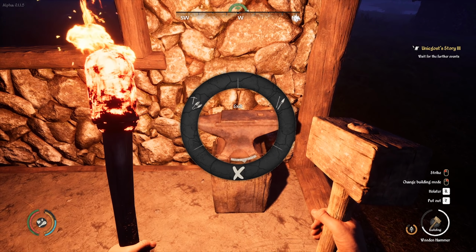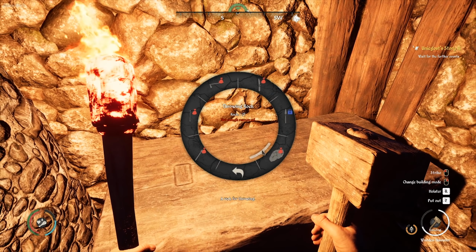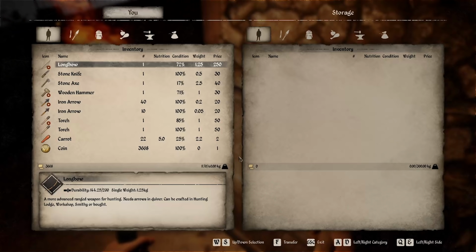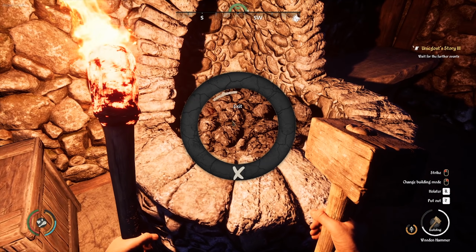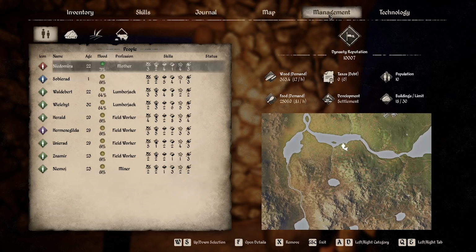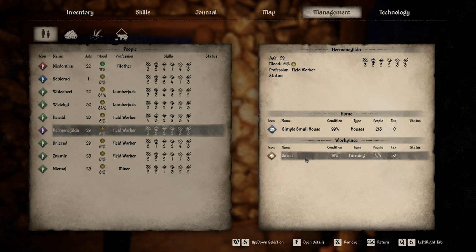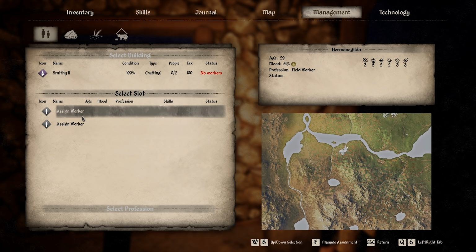And we have our recipes here for the arrows and the throwing stones and everything. Yes, excellent. Beautiful. And the forge. We have no recipes for the forge yet. I don't think they're in-game at all yet, these recipes, because otherwise it would show them that they're locked. But what we can do now is go back into management and put Hermengilda back into our smithy. So there we go, smithy 2.